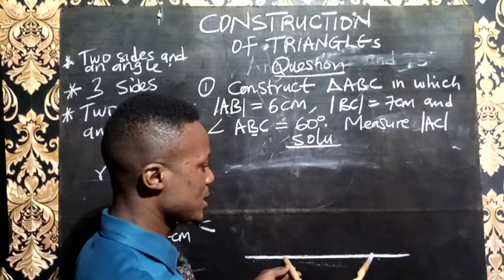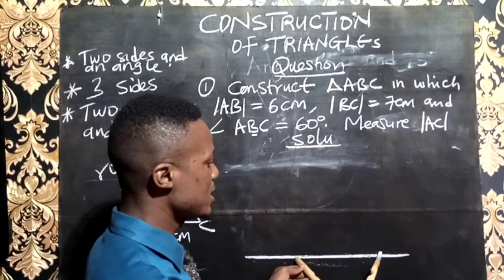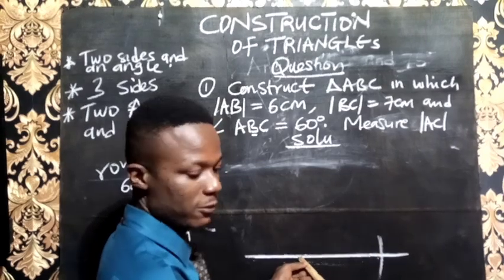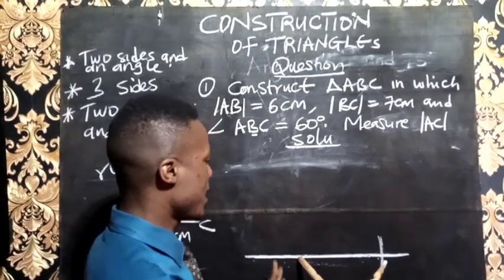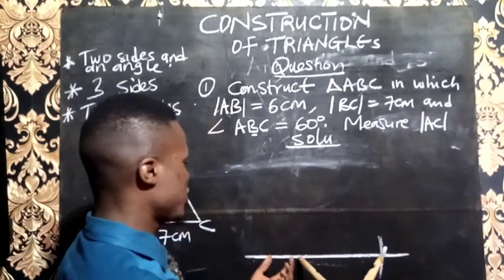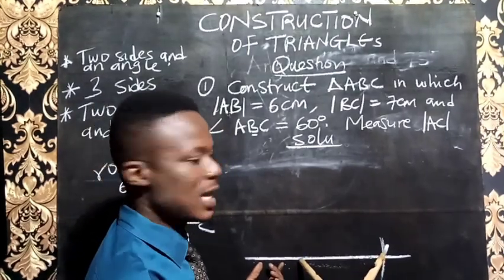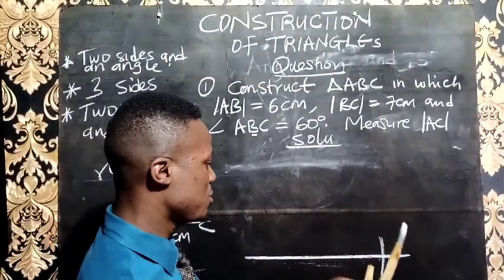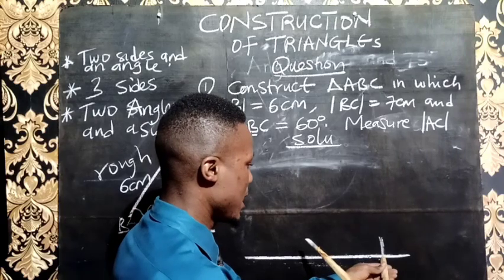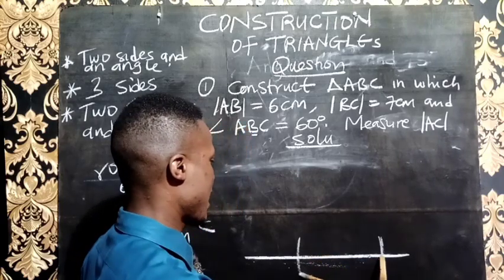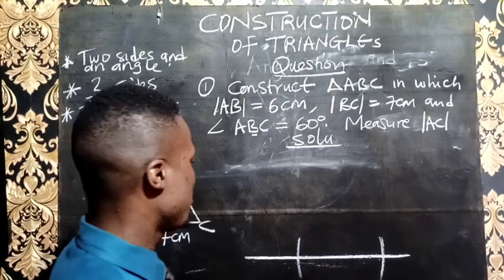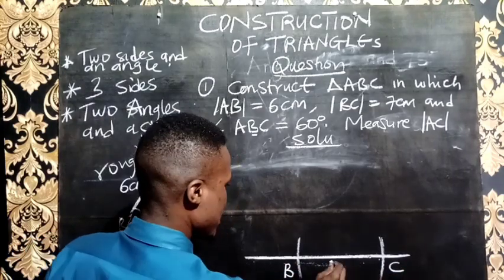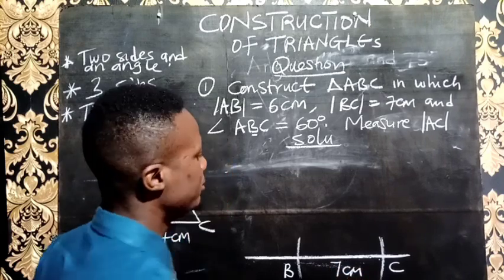Place it at any point on the line you've made and mark an arc to cut off this line you've drawn. Remember, the space here is smaller than the space here. The reason is because I want my angle to be here according to the rough I have made. Then I will remove this without adjusting it, put the pin at the other side and mark another arc. Then I will remove it. I'll tag here B and tag here C. Under it I'll write 7 cm.